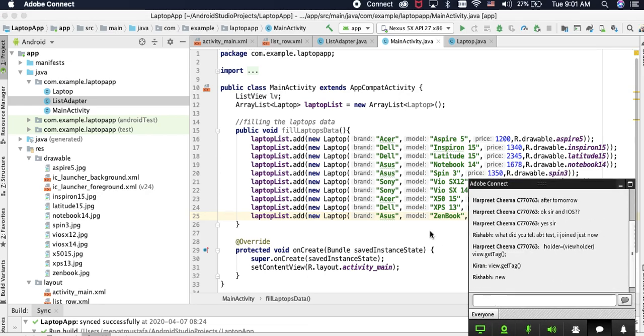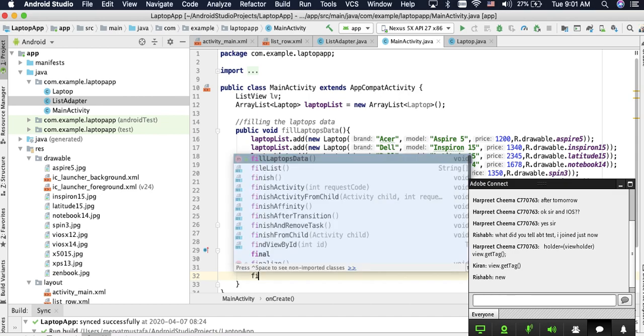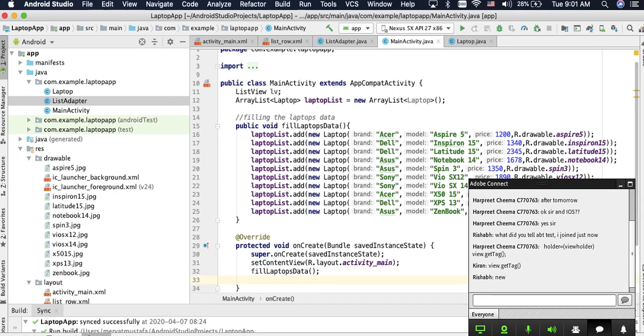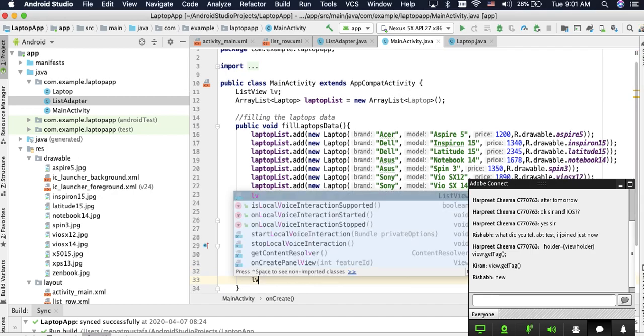Okay. So after we filled the data, let's go down here and call the method of filling data. Then the list view needs to be initialized.